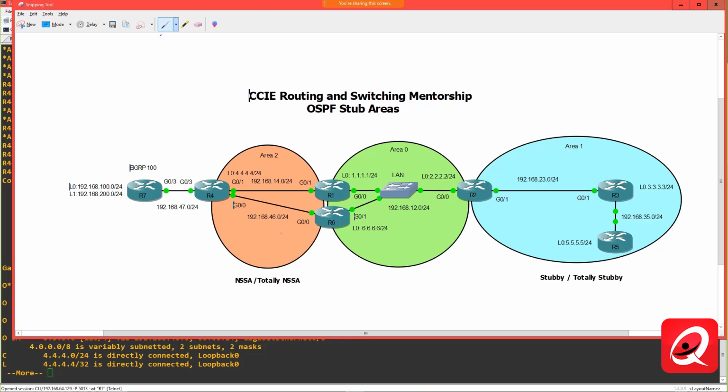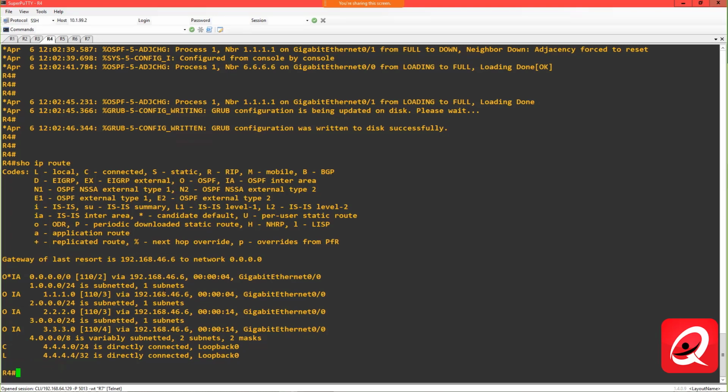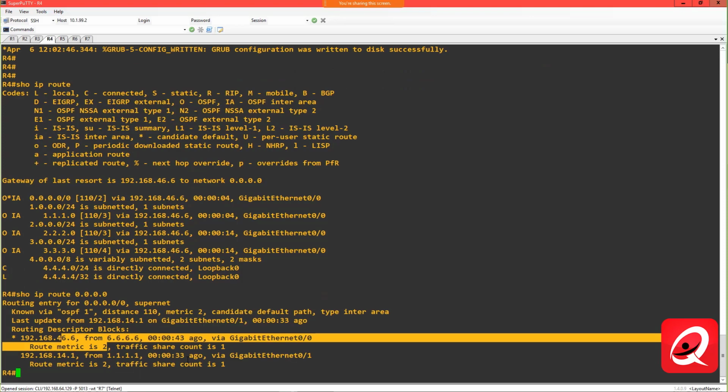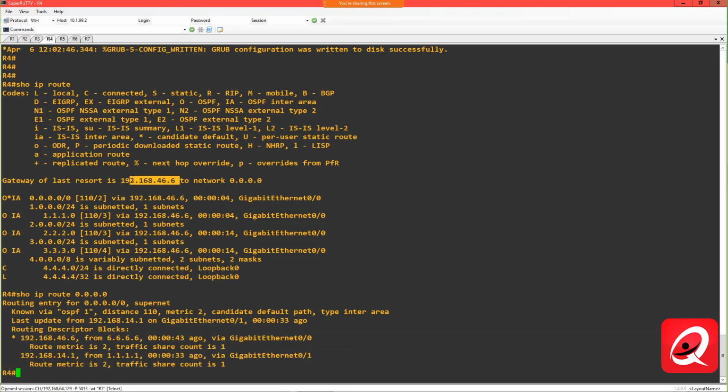And incidentally, in OSPF, it has very much to do with the same thing that we do any kind of election in OSPF, router ID. All right? So in the case of router 4, it is choosing to go to router 6 to reach that destination. If I do a show IP route 0.0.0.0, I can see that actually in this case, it looks like it's going to try to load balance. I guess because we can only have one entry there. That's what it's representing there.